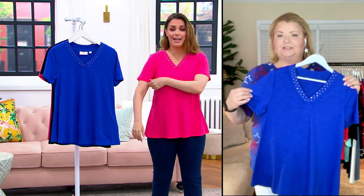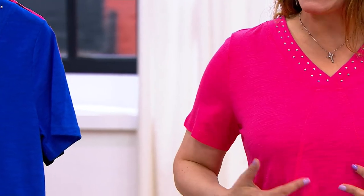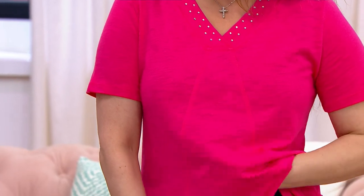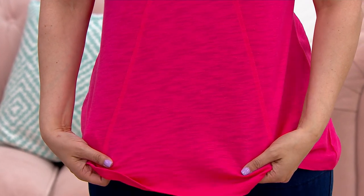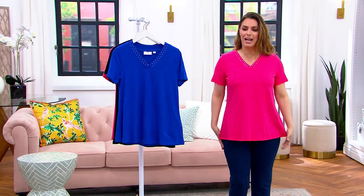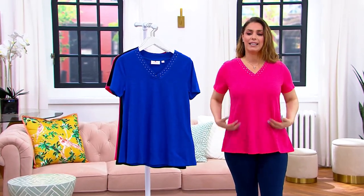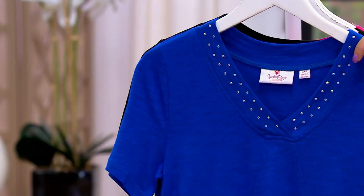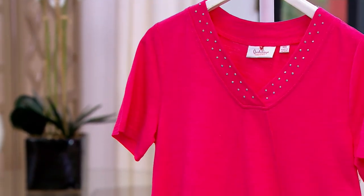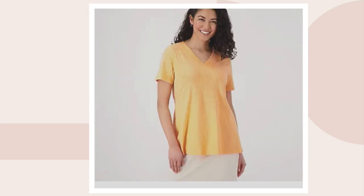You can't go wrong. The sleeve length — love it. Short sleeve, but not too short, so you have great coverage. It kind of reminds me of a slub knit because you have that texture. This is that cotton modal — so breathable. That's why you have that gorgeous drape: the breathability of the cotton, and then that luxury fabric of the modal gives it that beautiful drape and swing, so you can be comfortable and gorgeous. Here's your royal blue, the black, that rhubarb pink, the grass green and tangerine. Right now, three easy payments of $15.33, extra extra small through 3X.